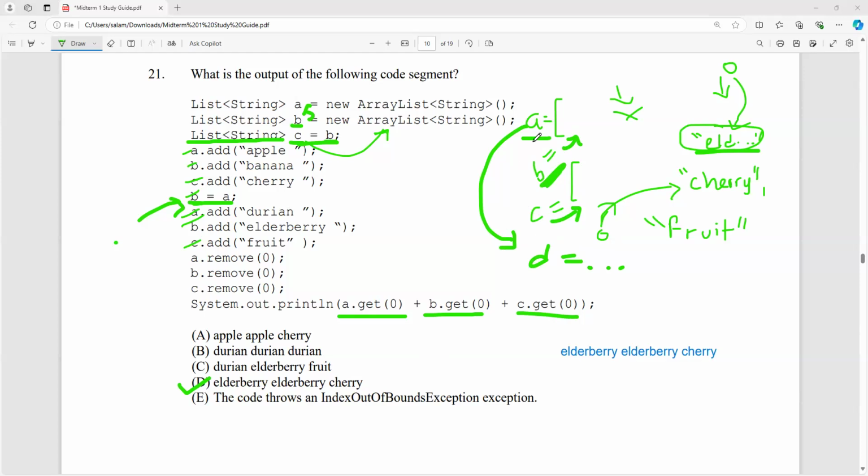If A equals D and B equals D, these would point to the same thing. But as pointers, they act independently. I don't want you to get confused. If I were to add something to A, let me just remove D here. That would also mean that if I add something to B, it would be in the same. They point to the same thing, but the pointers themselves are independent.